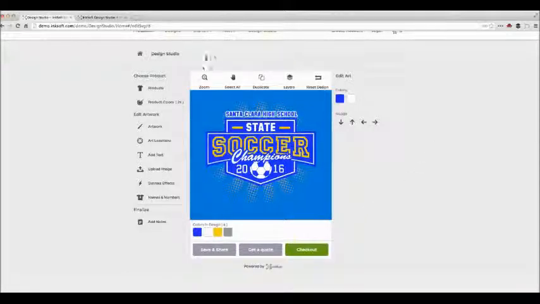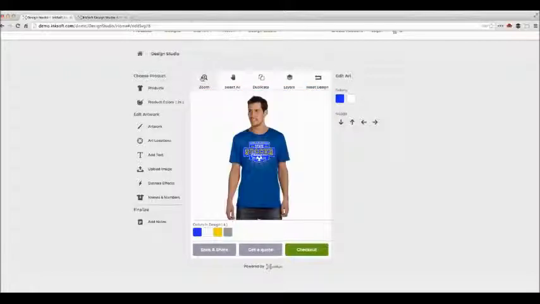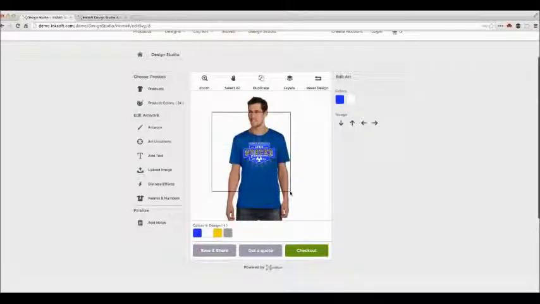Now let's look at the topmost little toolbar here. Here we have the ability to zoom in and zoom out, very simple and bold icons. We have the ability to select all. So if I want to choose all the design elements, I can click Select All. Your customers can also left mouse click and lasso select. So there's really two ways to select all.